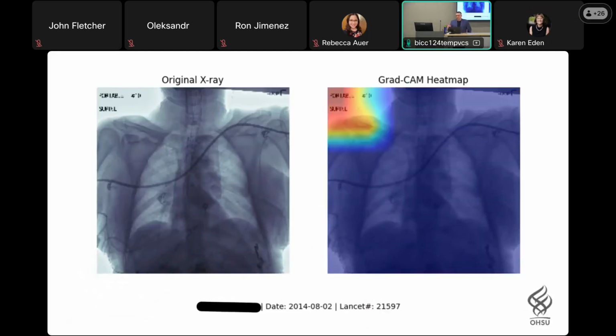And as I told you before, the machine is not stupid, it's a little bit lazy. So it will learn the features which are not clinical, and it will look for them. So this is the case when the machine has learned certain letters on the chest X-ray, meaning this is an urgent patient, most likely he or she will need a blood transfusion, and it concentrated on those letters. So that's the activation. And this is a false positive case.